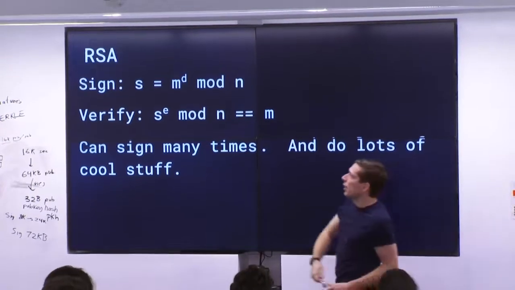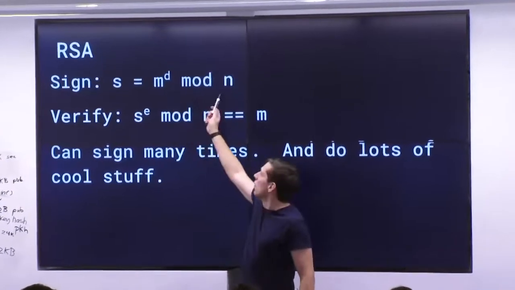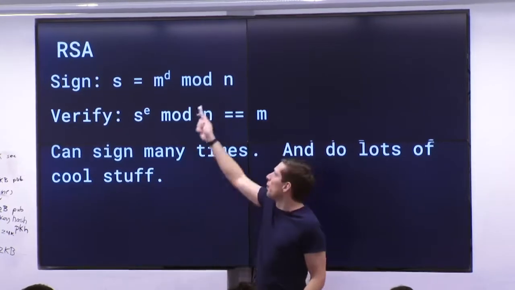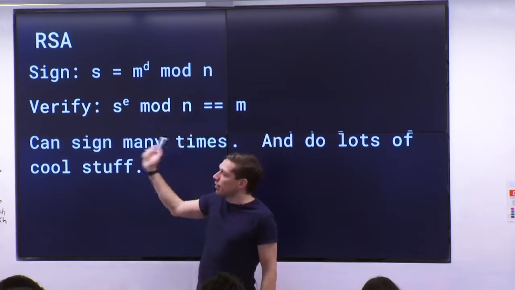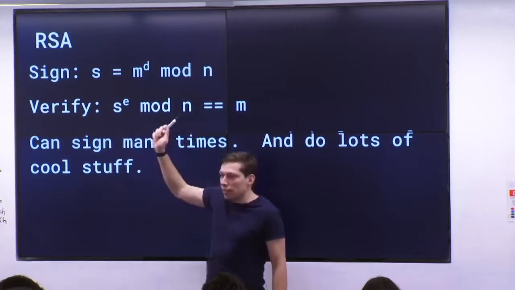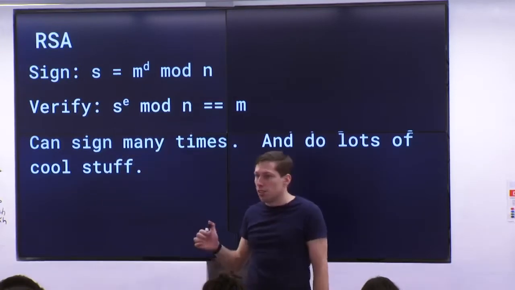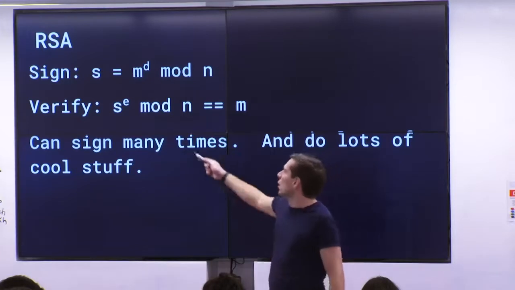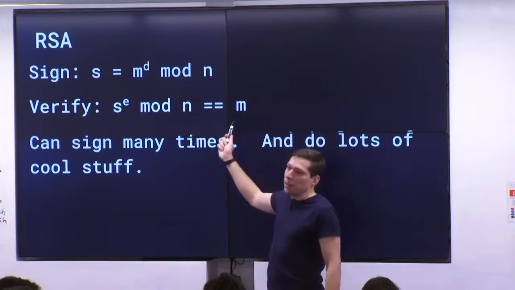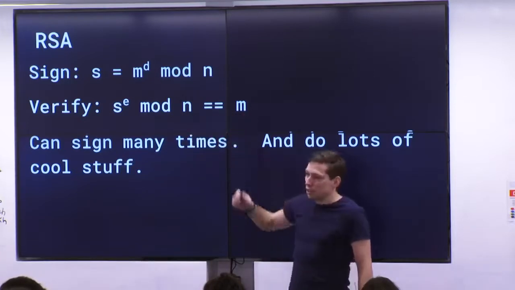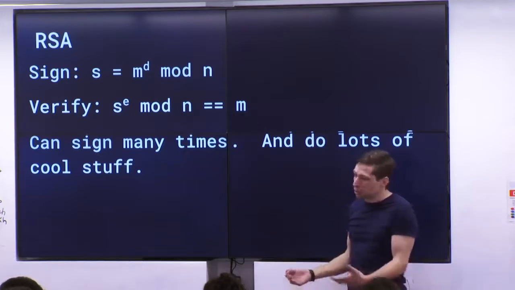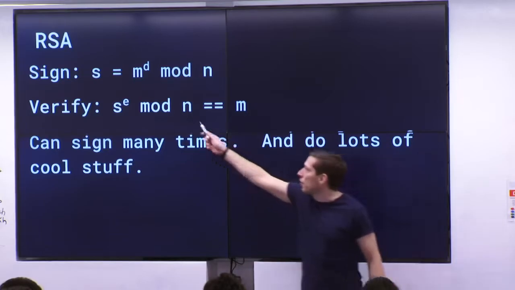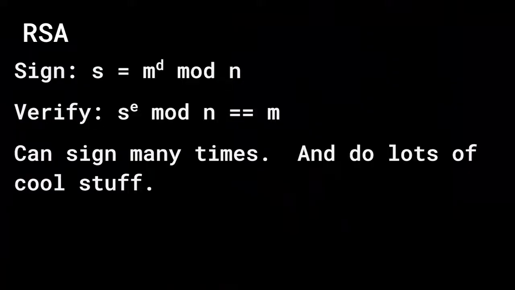Because the idea is to sign, okay, I just raise to the D power mod N. It's going to be some number the same size as N, right? And then I give that to someone. They take that signature to the 65537 power modulo N again and see if M, the message, comes back out. And if it does, they know I signed. And I have the private key that corresponds to N. Now, the cool thing is I can use this any number of times.